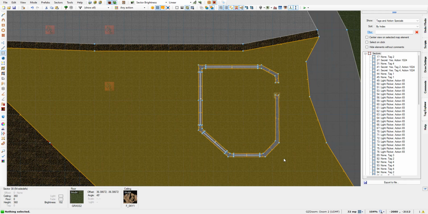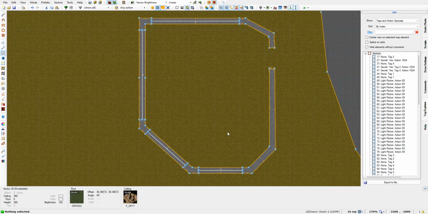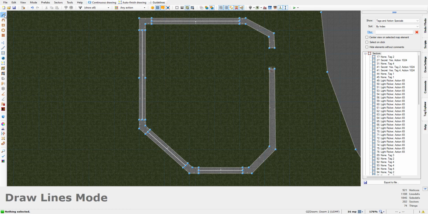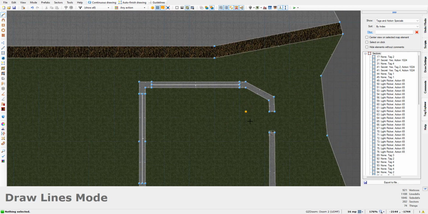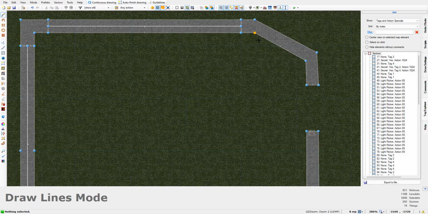Let's build our computer area. I'm thinking this one's going to have the key switch in it. But we'll do draw mode again. And we'll just make some computer area.